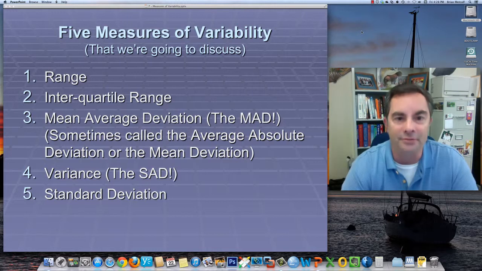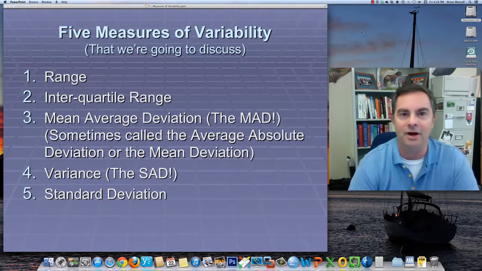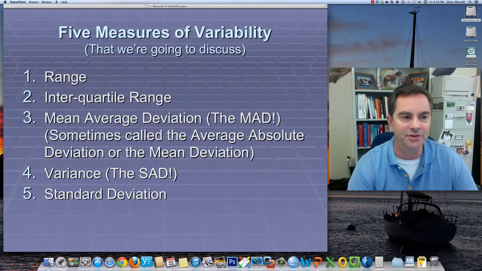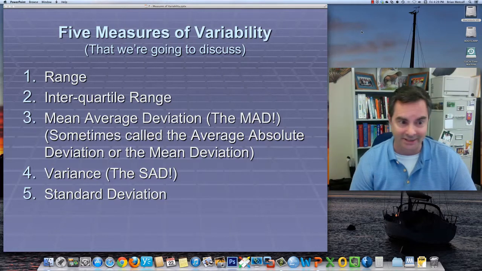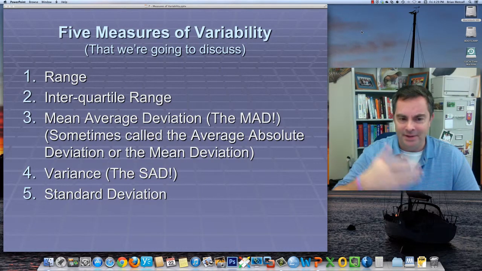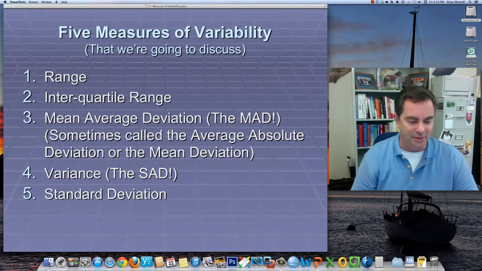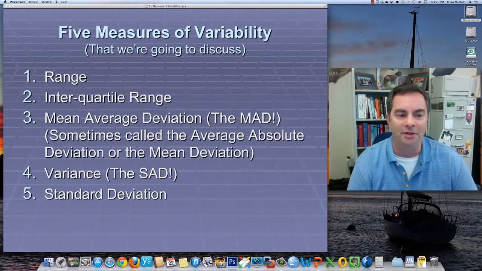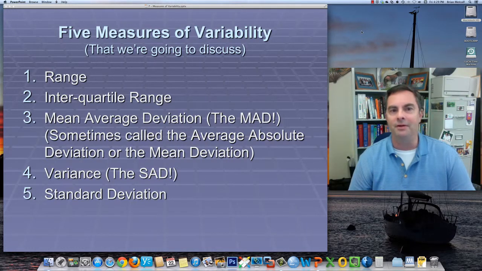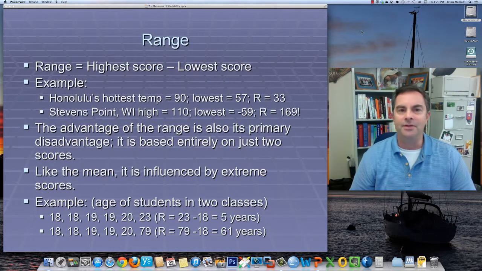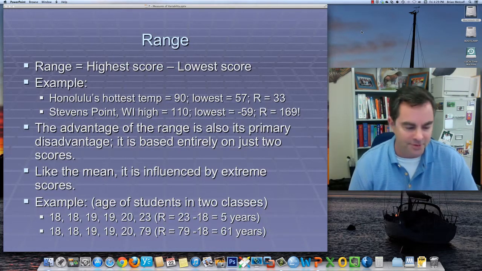The five measures of variability that we're going to cover in this and in the next presentation are these. We're going to quickly go through the range and the interquartile range. And then we're going to turn our attention to getting some mean average deviation, some mean measure of the amount of deviation that we're going to see, and I'll explain that shortly. We'll talk about something called the variance and the standard deviation, and those will be our measures of variability that we cover. In this presentation, I'm going to just talk about the first couple here.